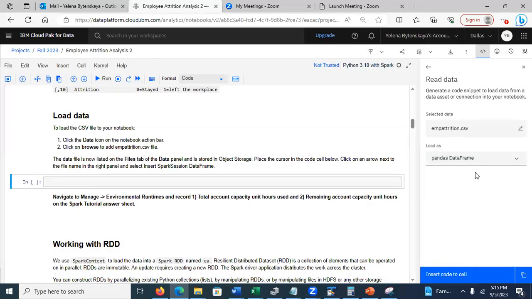You see that? So you want to load this as what? Spark session data frame. If you do not see Spark session data frame, you may have selected a Python environment without Spark. So you have to see this, right? Now, remember the cursor has to be in the cell. I'm going to click on insert code to cell.